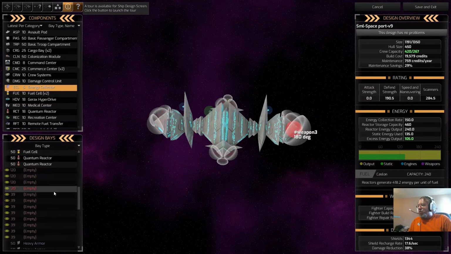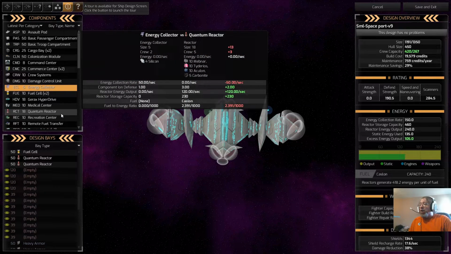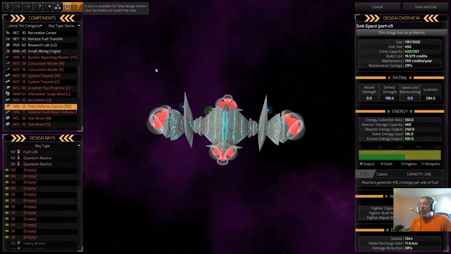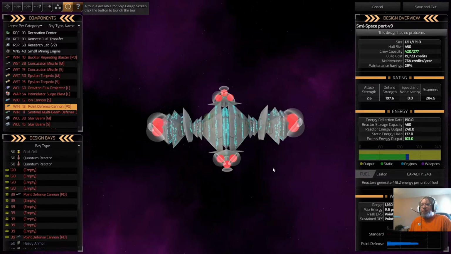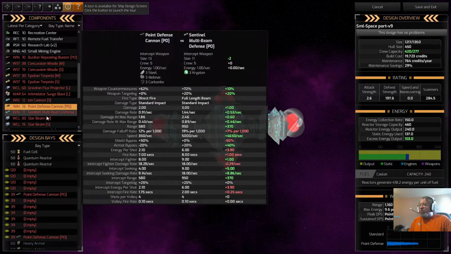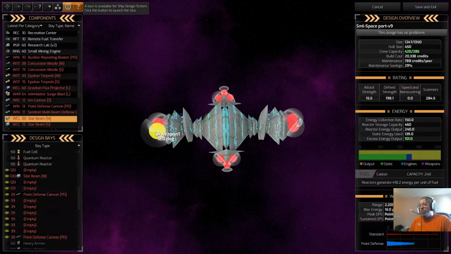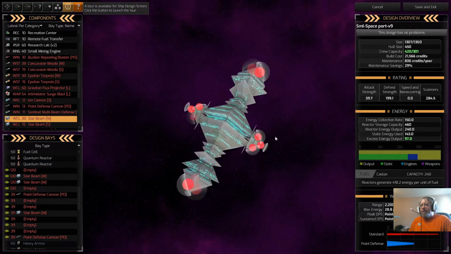But now we take a look at weapons. So we have taken a massive weapons hit. So we don't need ion cannons anymore. Those can go. No matter what, we need point defense. So one there, one there. After that, since we're focusing star beams, can we fit 4? 1, 2, 3. Four. Done.